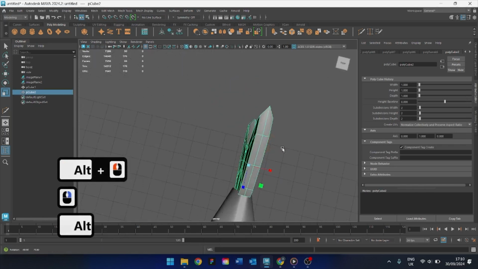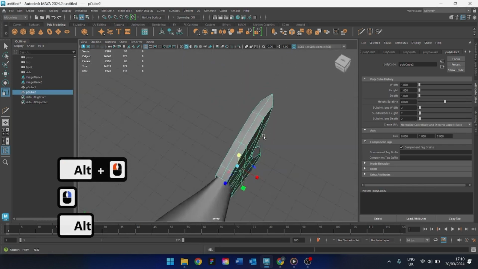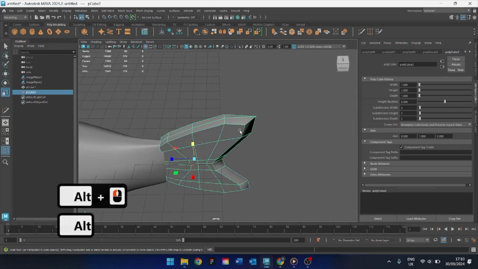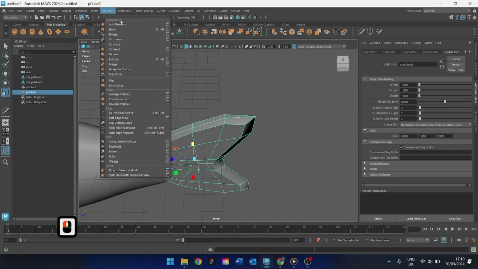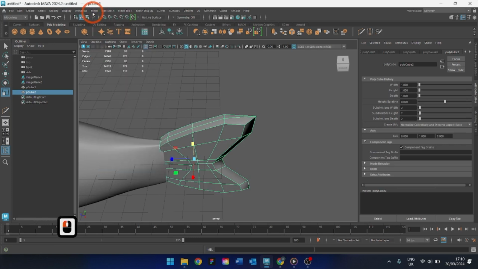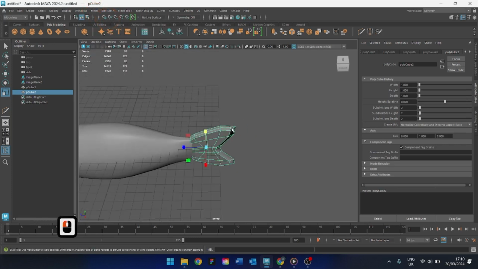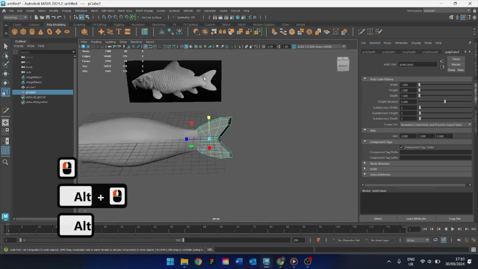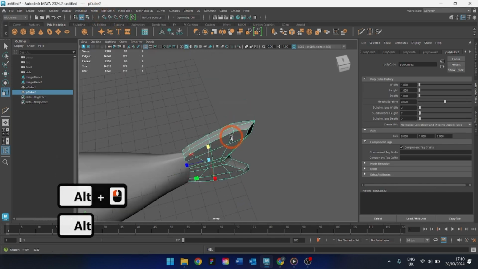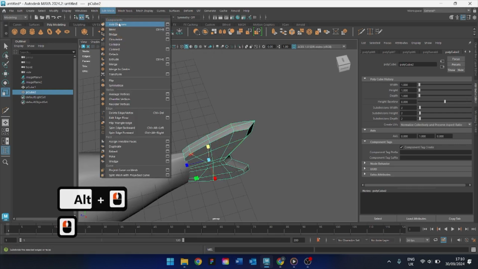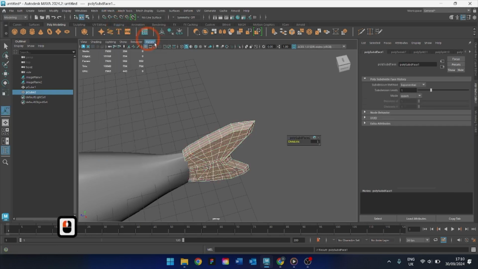So it looks more like the flipper now. And what I want to do is add some divisions. I'm going to edit mesh. Instead of smooth, because smooth is smoothing the flipper, but the flipper is a little bit sharp in this case. So we need to add divisions, because divisions preserve this sharpness. So I'm pressing edit mesh and press add divisions.